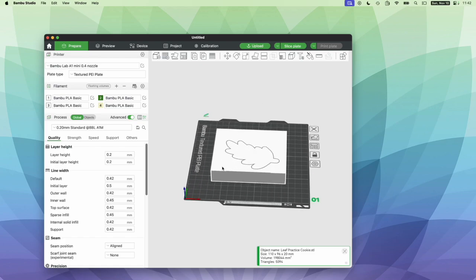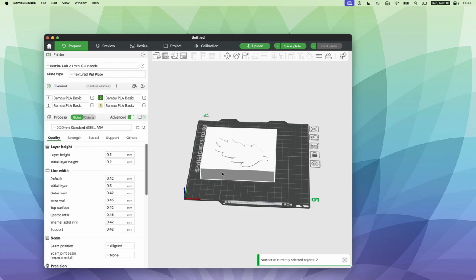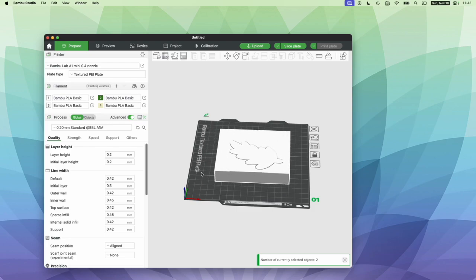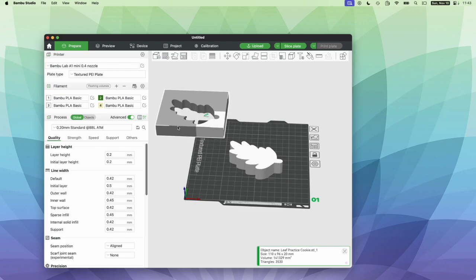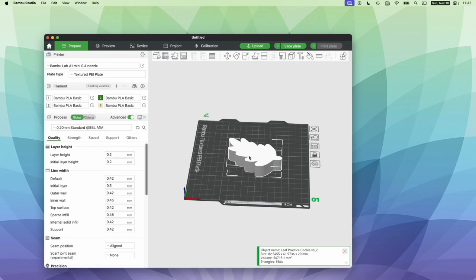I have this selected, and I'm going to come up to split to objects, and you can do this in PrusaSlicer as well. I'm sure you can in Cura. So any slicer that you use should be able to split something into objects. Now it's still connected together, so it's grouped. So I'm going to click away from it and select the outside block. Now I don't need that, and I can just delete it.